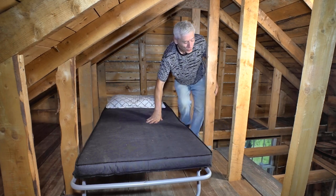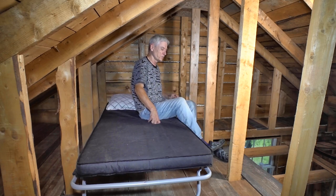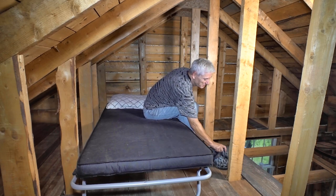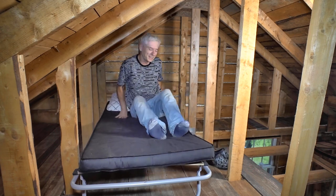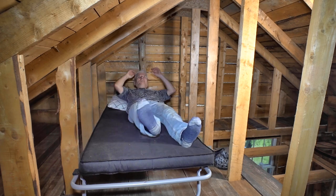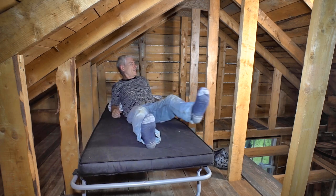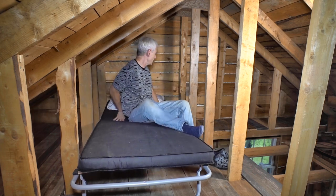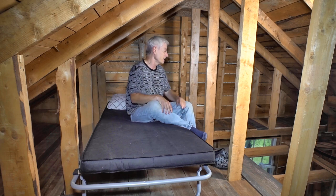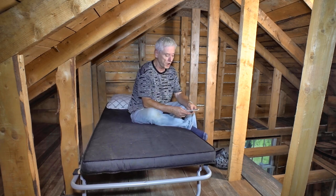Well, although it's still way too hot up here, I had to try it with the cot, because a loft isn't a loft without a bed. Oh yeah. It's not too cramped, really. Space for storage there, but yeah, it needs ventilation. So I'm not going to stay up here long. I just wanted to talk about costs.